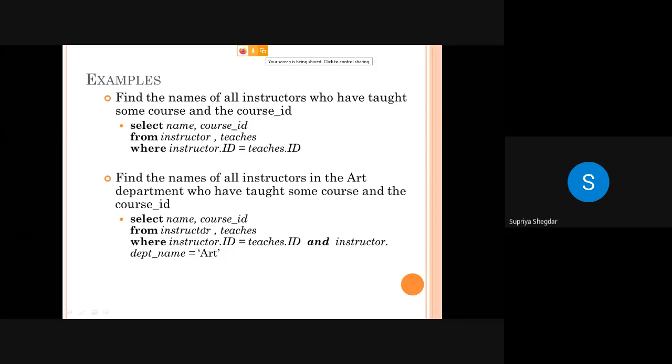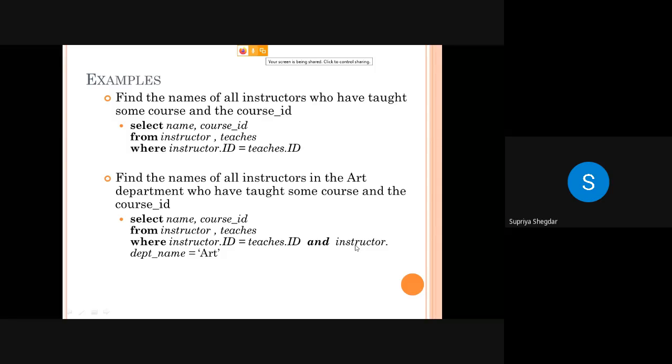So again we can write select name, course ID. Here also we are taking two relations: from instructor, teaches, where instructor.id is equal to teaches.id. This condition is important and compulsory because it is the Cartesian product. One more condition is given in our query, that the instructor is in the art department.